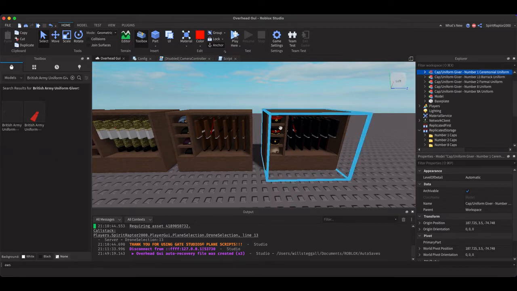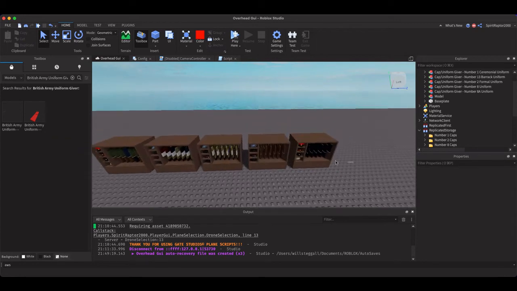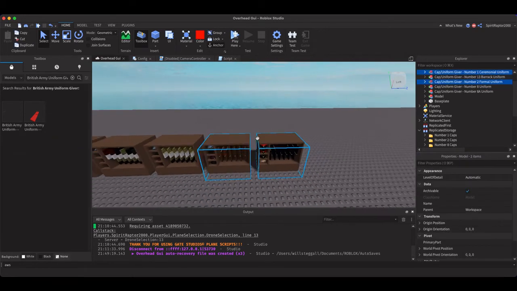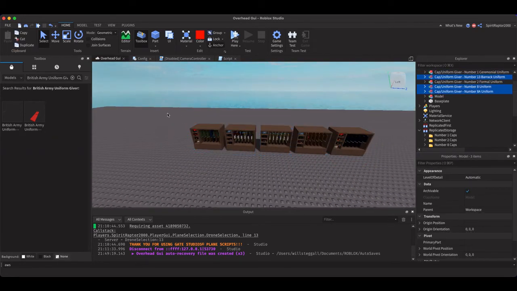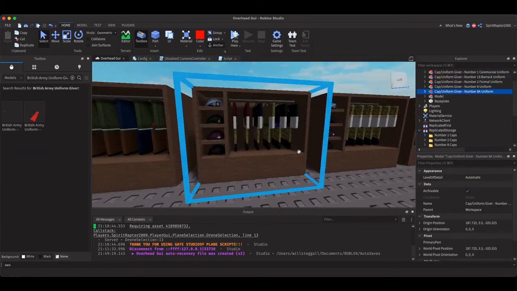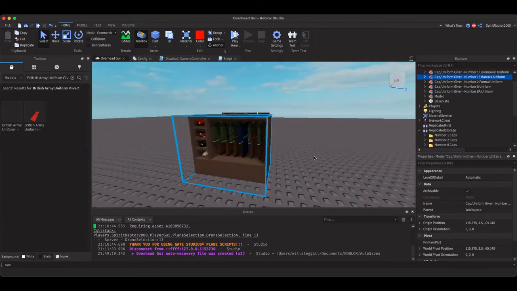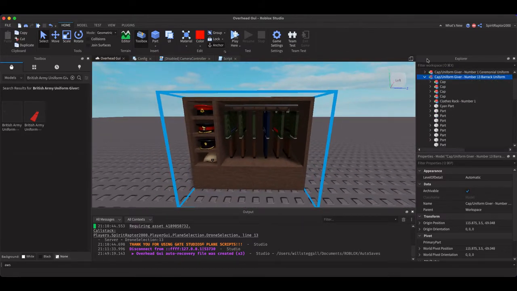So all of these run on a very similar system. These two only give hats from the GUI. These three give hats and uniforms from the GUI. It works exactly the same though. So let's pull this over here, and let's get into the customizing part. This is all set up, by the way, that's all you have to do.